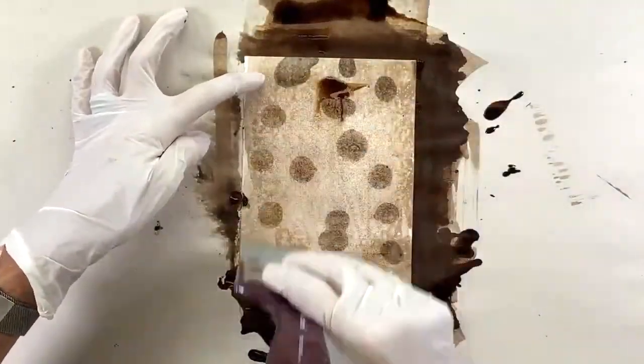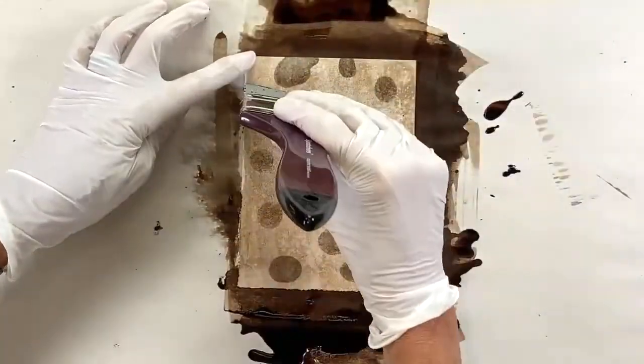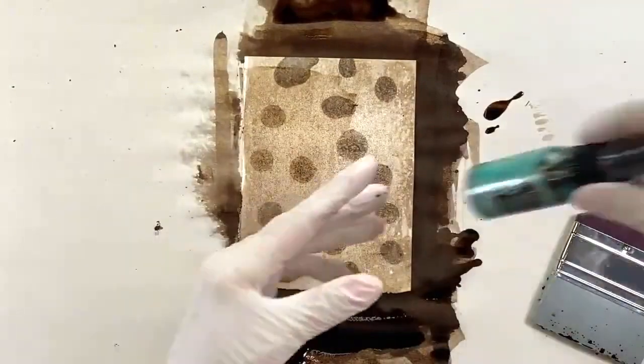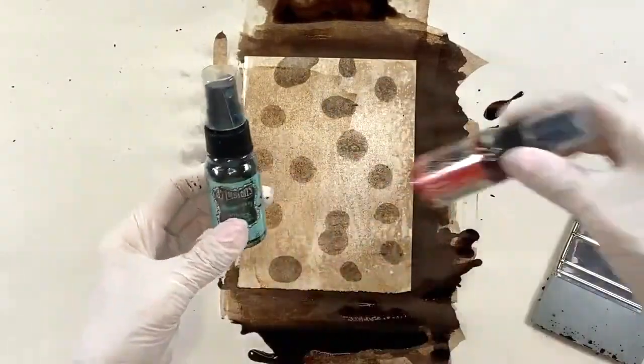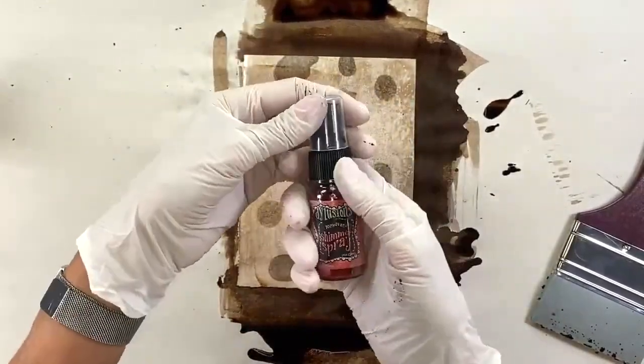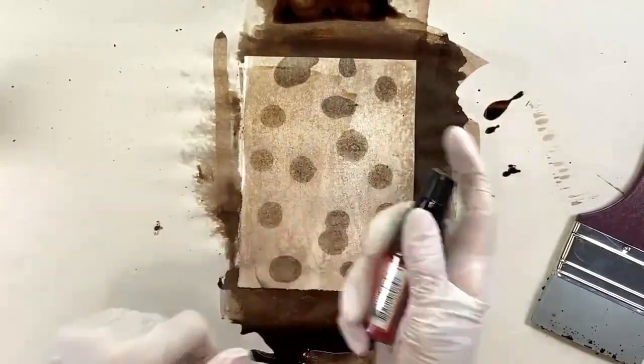Okay, now the one I'm showing you right now is the one I actually showed in my reel. It's one of the ones I showed in my reel. So I've got this nice base layer. Now I'm going to take, actually, what color should I take? I've got all these yummy colors. I've been using this green one, but I just bought this red one. I don't know what this is going to do, but I love it. At least I love the idea of it, right?